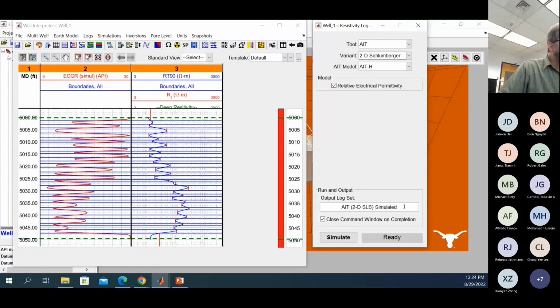And then that way you can plot next to each other the two different things that you tried, or you can try a different AIT model or something like that. I think we don't emphasize this a lot, but it's really useful in many cases to be able to compare logs with different values. So now, you also have the option of either having the command window closed or not.